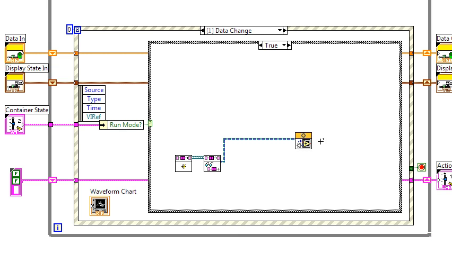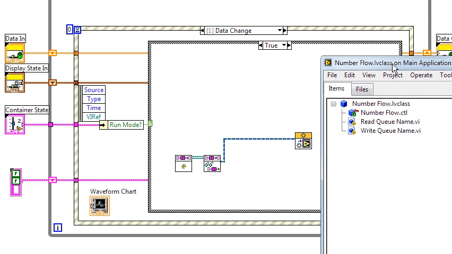The caller to actor enqueuer, however, is. This message queue is created by the launch actor VI and it will be used to send messages to my actor object. In order to get the enqueuer to my caller, I need to store it in a queue. And the name of this queue will be sent to the XControl at runtime.